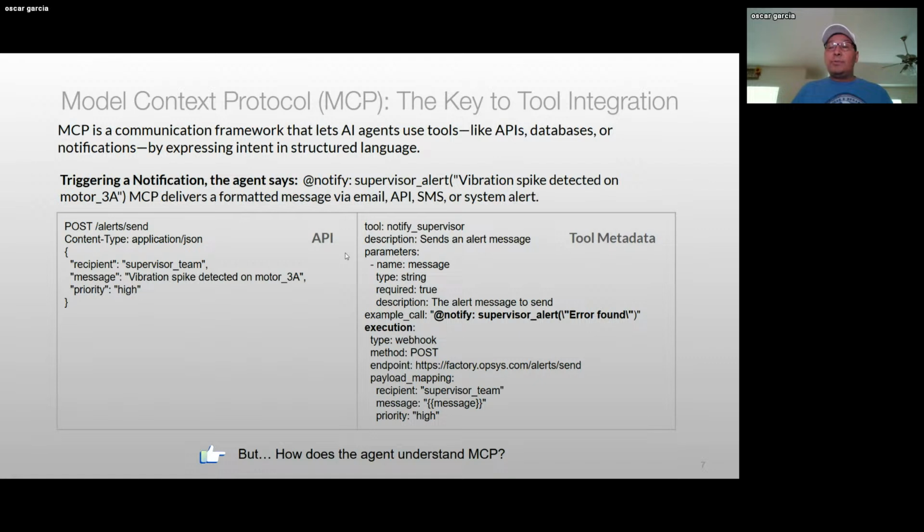where it reads tool metadata. We define the tool name, we describe it, we set up examples on how to call it, and we actually have an execution definition with the type, like a webhook, APIs, database, methods, endpoint, payload mapping, and so on. So if you notice, you were just kind of building out the description of that tool, right?